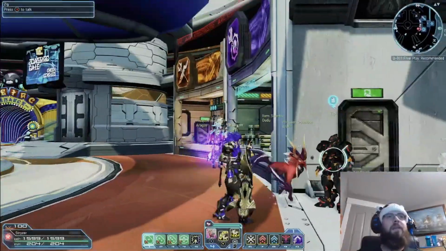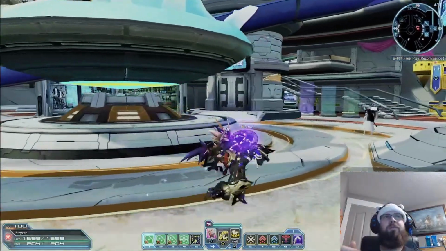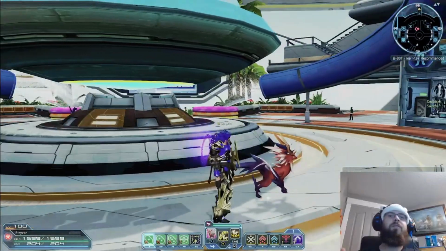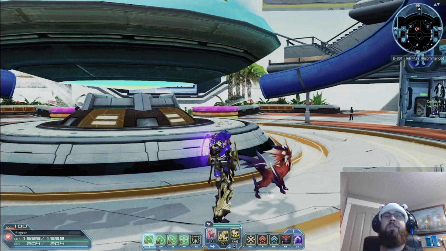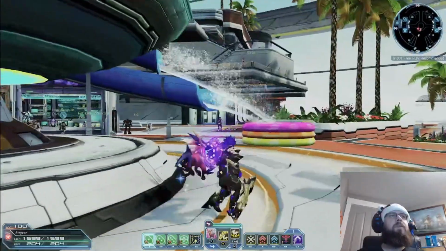And every time you see a little guy with this above his head, they usually have a mission for you. Make sure you do those as you play, because they're going to give you a lot of good stuff, and that's how you have them help you out when you do missions and stuff. Those characters.